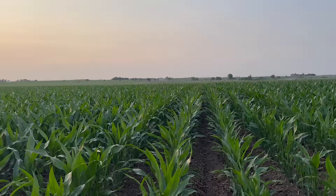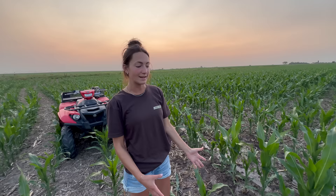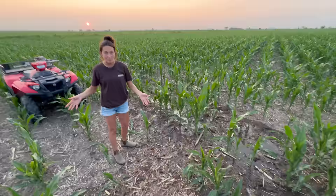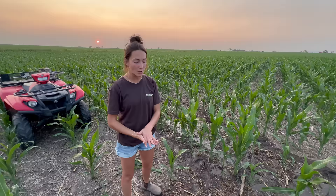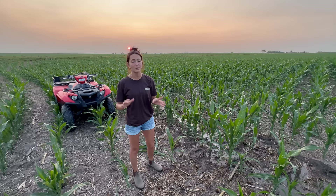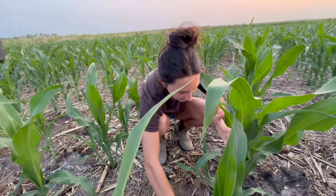It is an absolutely beautiful evening out here in the cornfield — look at how green the corn is. This is a perfect example of a place the pivot cannot get to, so we have underground irrigation that waters this whole part of the field. But this is also a perfect example of a flat tire on underground irrigation — there's a hole in it somewhere along right here. It's not a very big hole, just a pretty small leak with some standing water, so we don't have to fix it right now, but if it gets any worse we'll have to dig it up, find where it's broken, and replace part of the line.